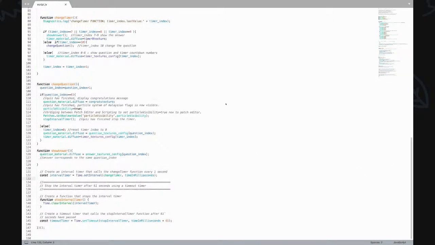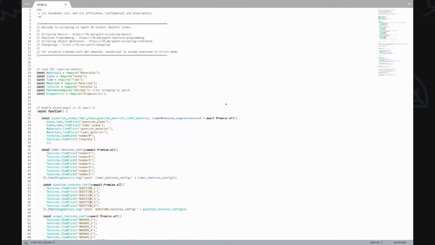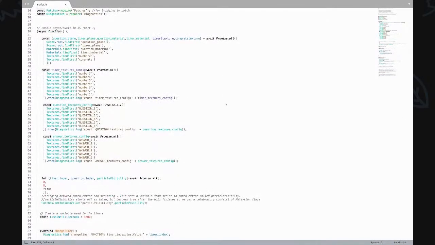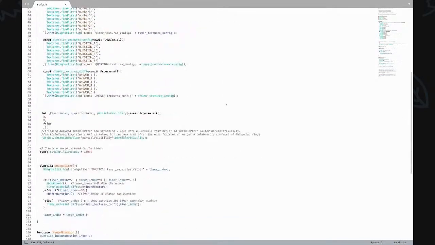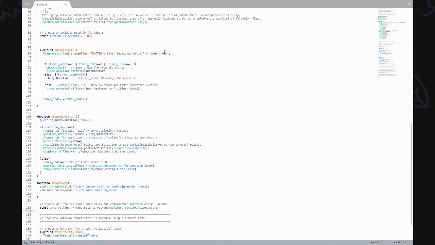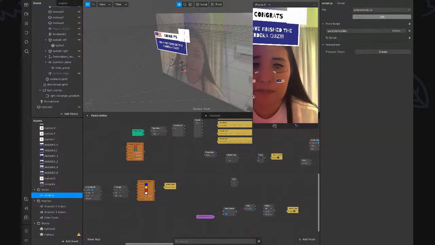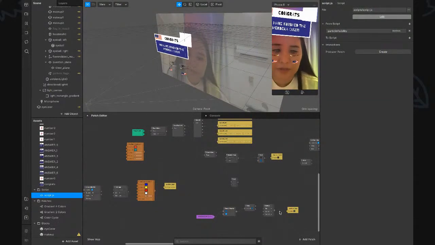Just a small thing you might want to know when you're scripting. I use the diagnostics module a lot, and I use it to log things that I want to know what the value is. So for example, in change timer, I always log what my timer index is, right? And if you want to see this in Spark AR, you can see it in the console here.